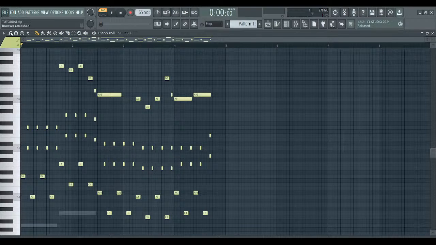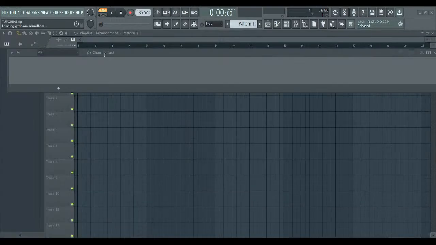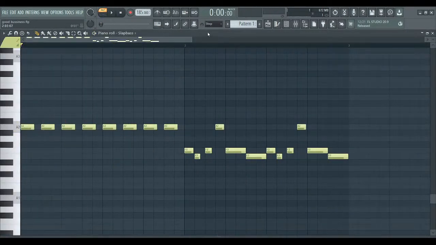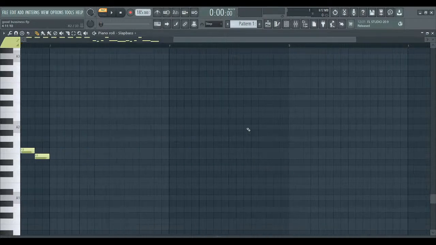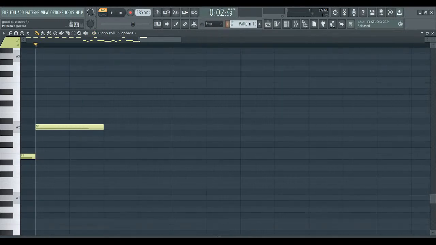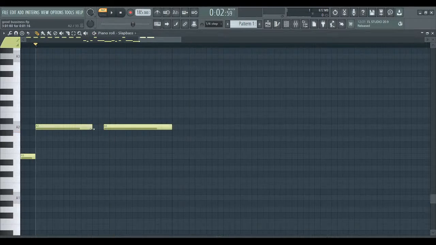What else is there I can teach, really? Oh, I haven't taught how to use steps. Basically, when composing a song, you'll have notes like this. These are just like full notes and shit. But you can use this little step thing. It's in between patterns and browse, whatever the fuck that thing is. It looks like a little knob. It's next to the magnifying glass, the magnet. That's your step tool. I'd recommend using a 6th step because it's easier to modify. Just drag this, it makes the notes shorter, it makes them sound better.